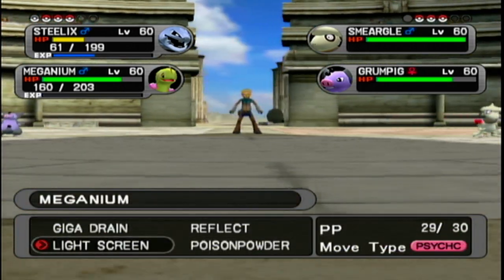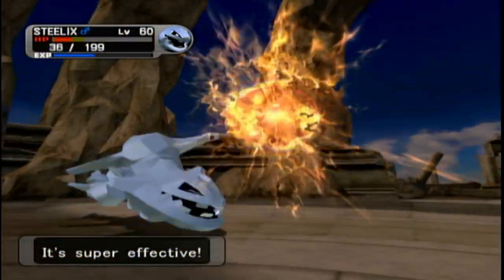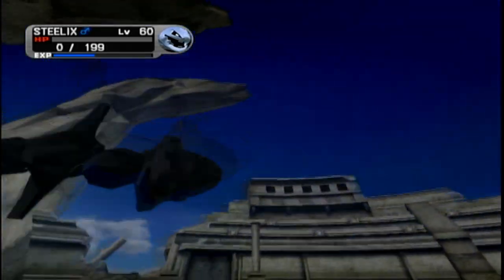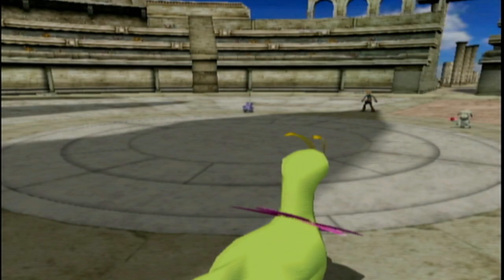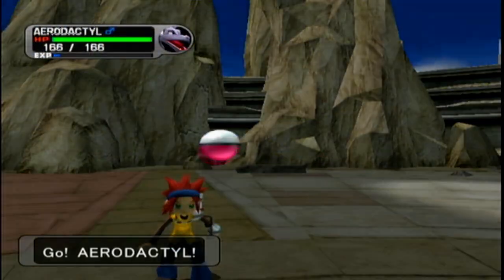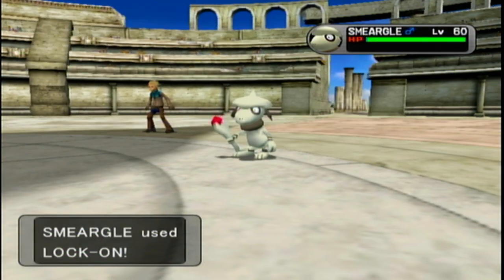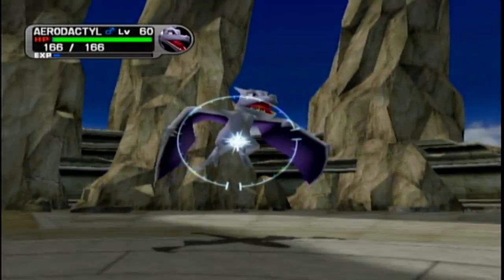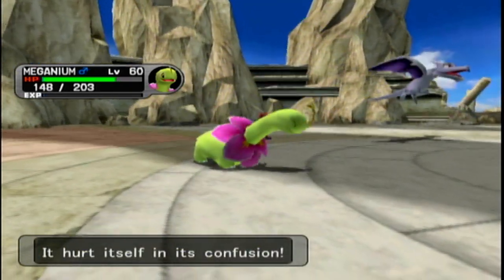I'm just gonna try and blow up and try and reapply Light Screen. I could Fire Punch the Meganium, though. No, it's not. You know what? Maybe it'll be Fissure. Please be Fissure. Please try to Fissure my Aerodactyl. Oh, it's gonna reapply the lock on. It knew it was gonna take my Pokemon out, so it reapplied the lock on in that slot.